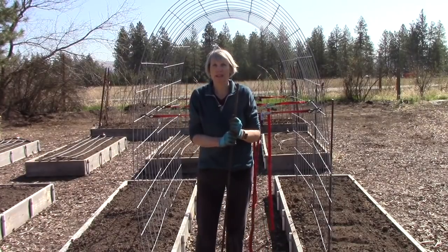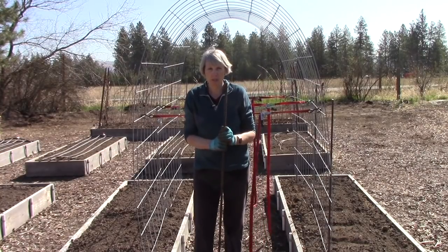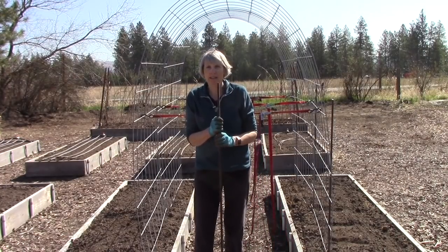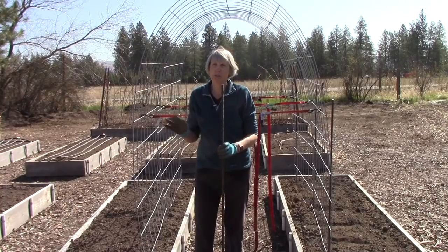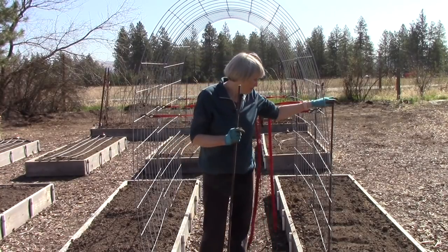One change we've made this year is to switch from those heavy-duty metal fence posts to sticks of rebar. Bill had some that are 10 feet long, and he's cut them in half to 5-foot lengths. This is going to look much nicer than those fence posts, which were really hard to ignore. So I'm liking this a lot better.